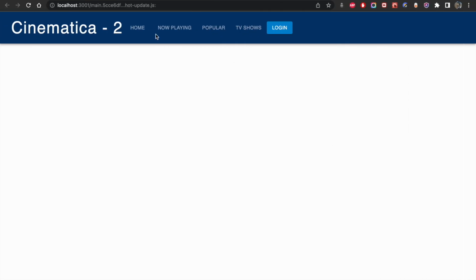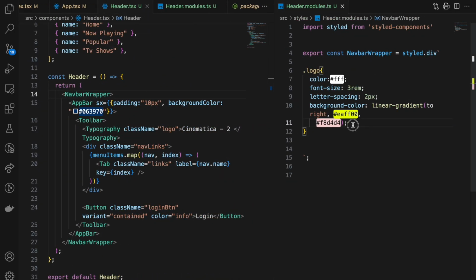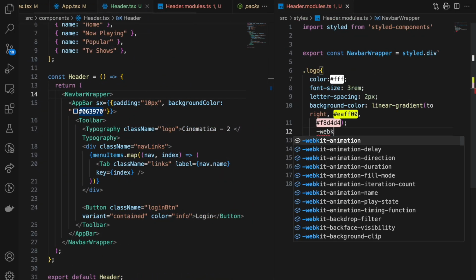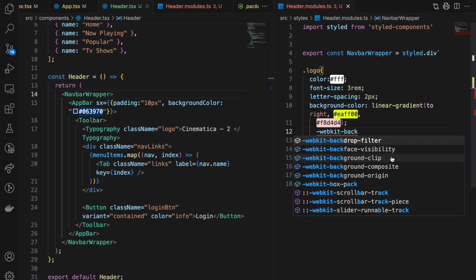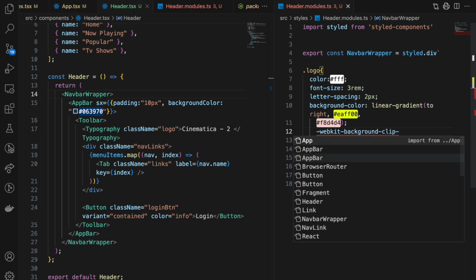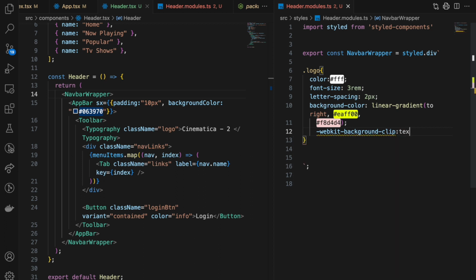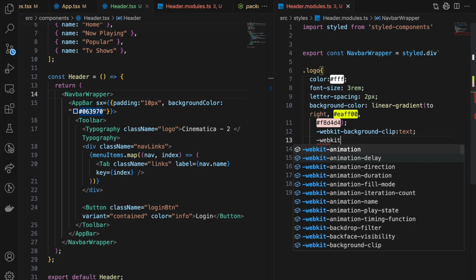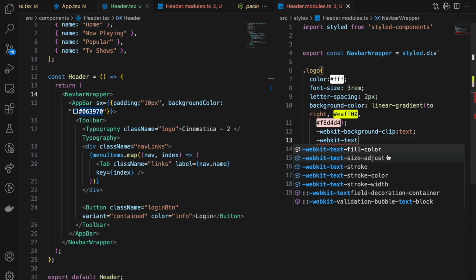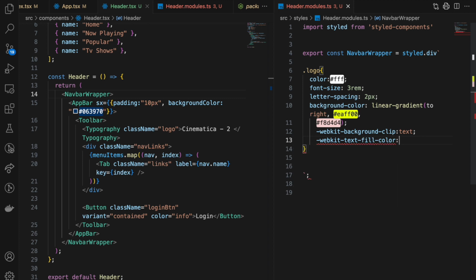And if we go here, nothing is applying because we need WebKit background clip. Background clip to text, and we also need WebKit text fill color, which will be transparent.